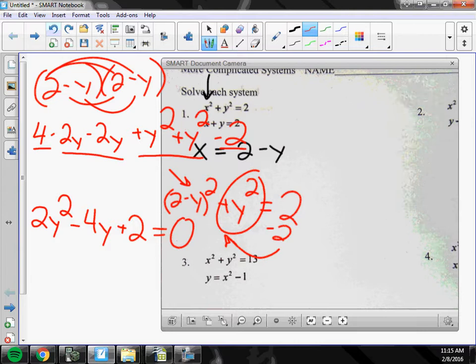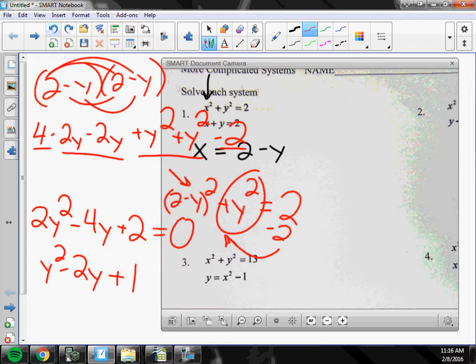It turns into a 1. So I'm going to get y squared minus 2y plus 1. And now I stick that in the box, or hopefully you can do this in your head, right? Are there two numbers that multiply to be positive 1 and add to be negative 2? What are they? Negative 1 and negative 1.